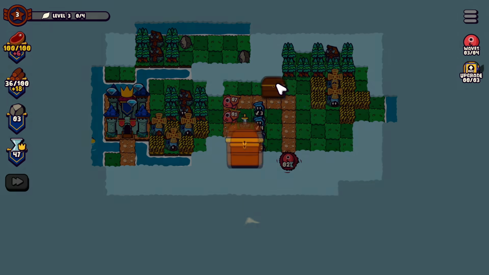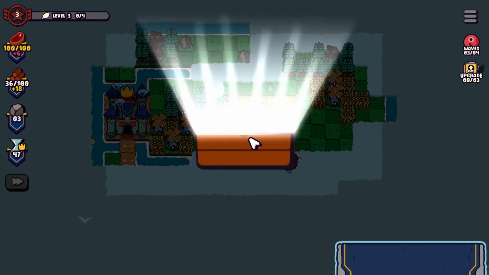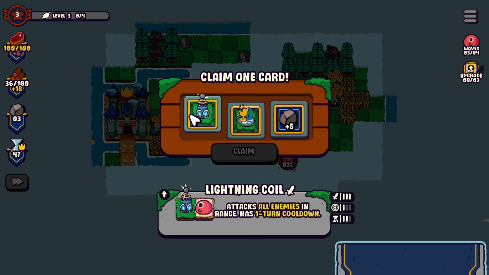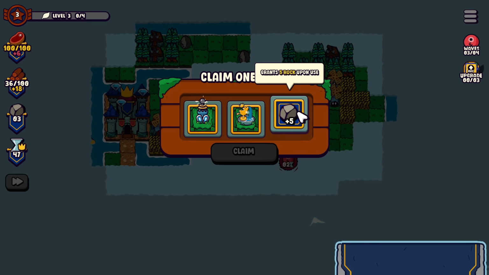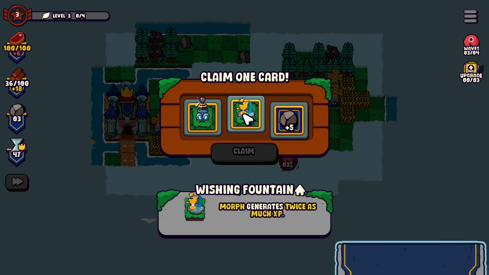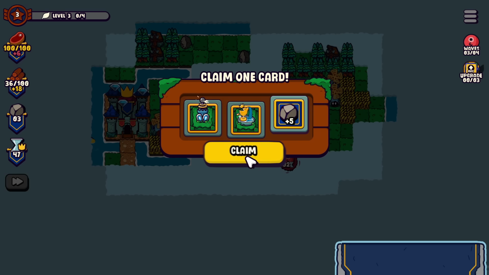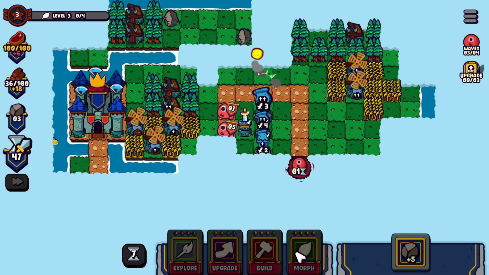This is another treasure chest. He's crazy. Okay, I didn't know about treasure chest meta. That's my bad. Lightning coil? No. Give me... I don't know. Morph generating twice as much XP. Just give me the rocks, okay?